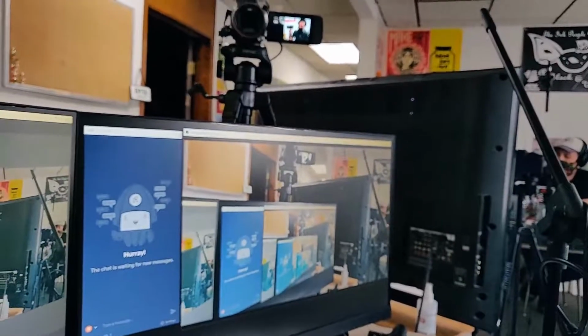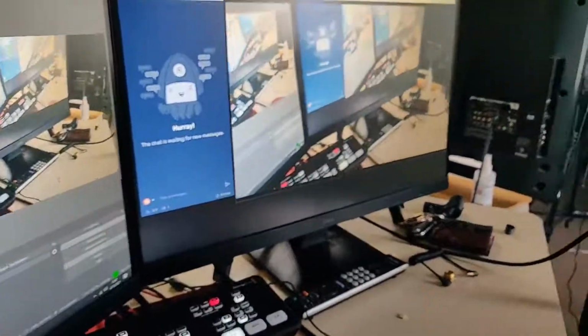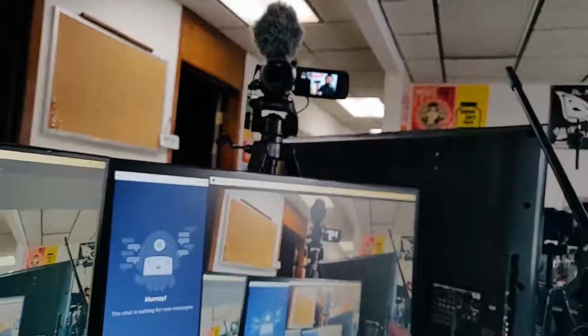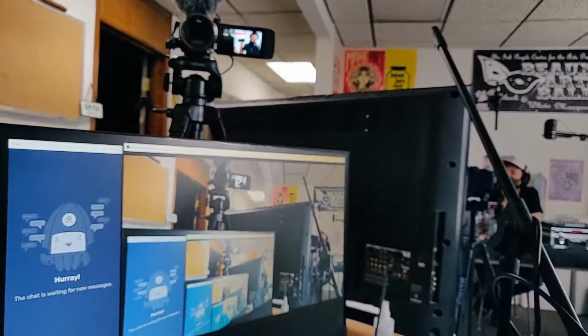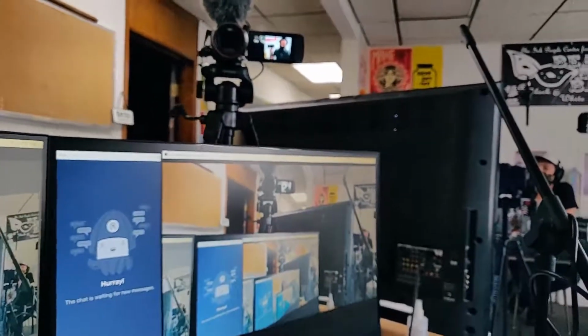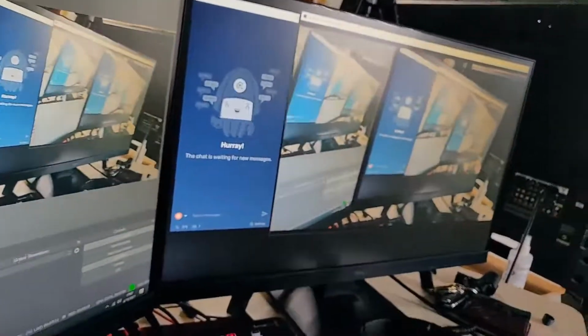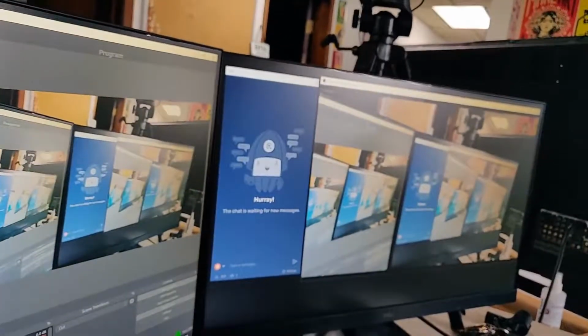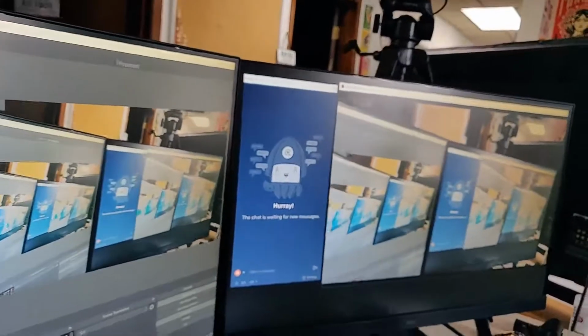If I transition this, you should be able to still hear us. Now you can see what I'm seeing through this camera. I'm going to turn off the ATEM sound and turn on the camera sound so that I can walk around and you can still hear me. Take my headphones off. Okay, muting ATEM sound. Now you can hear me on the DroidCam.